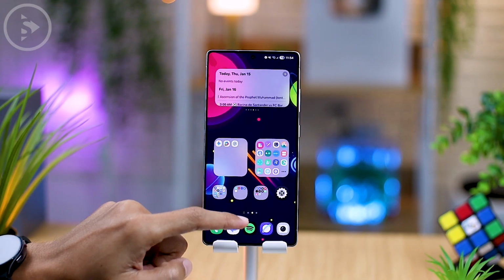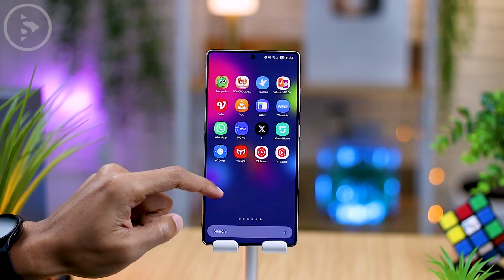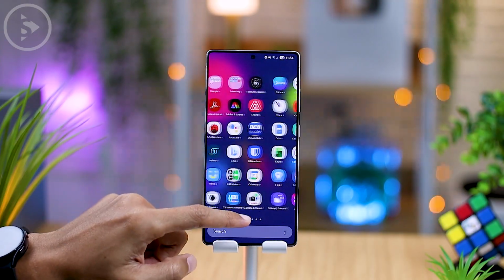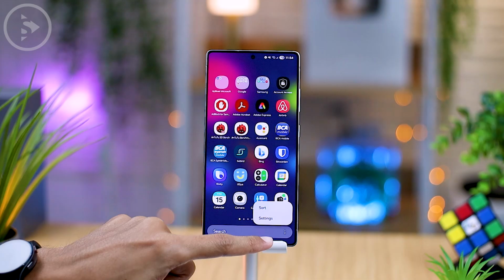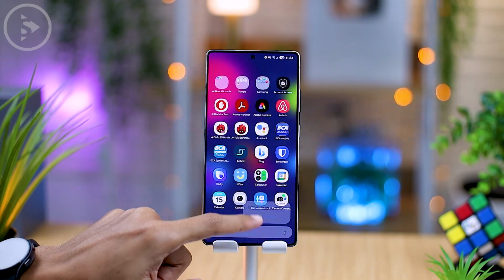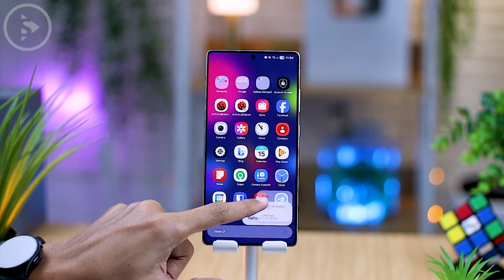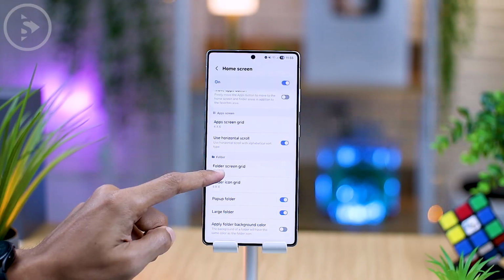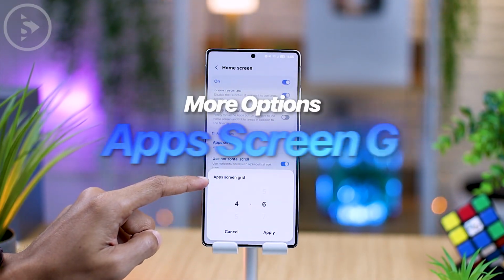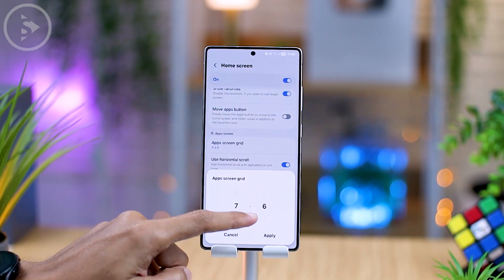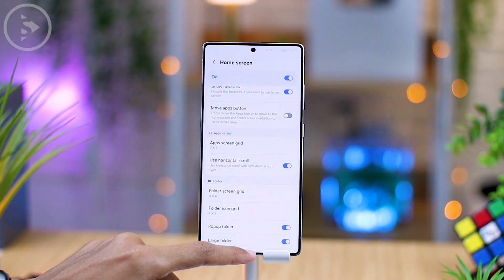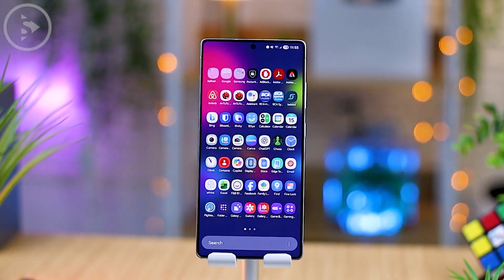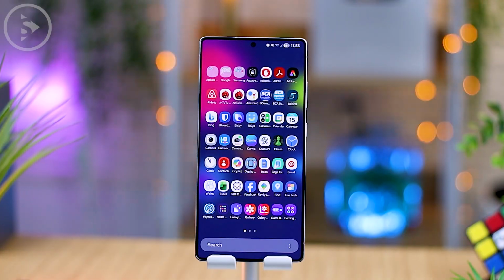With this setting, your app drawer stays in horizontal scrolling mode, but all apps are automatically arranged in alphabetical order. As a result, finding apps becomes much faster, without long scrolling or endless swiping just to locate one app. This feature also allows you to customize the app drawer grid layout. You can adjust the number of icons per page, resulting in a cleaner, more compact layout that fits your preferences.